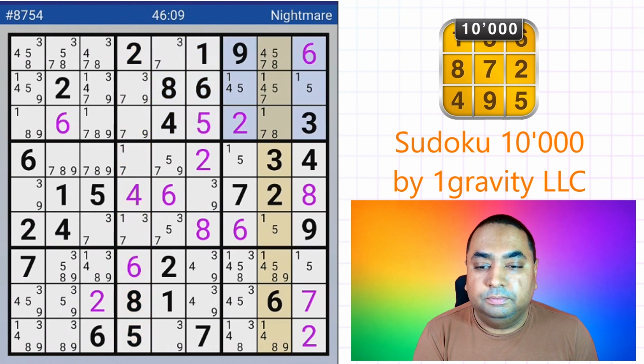Now we will go for the next step. In the same way, observe the pointing pair for the third block and the 8th column. If you see, for number 8, it is only placed in the second column of block 3. So the remaining 8s can be removed from the rest of the column. So that is the pointing pair technique. Now we will go for the next step.